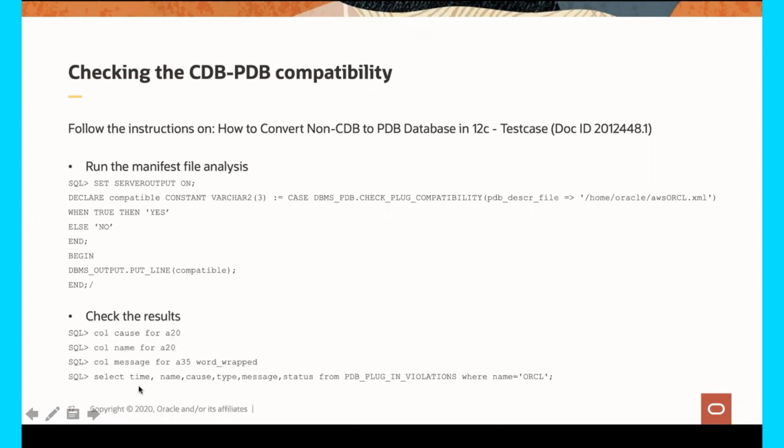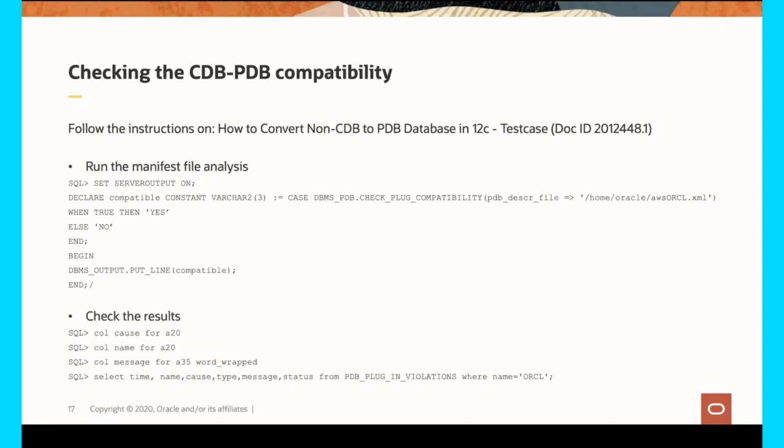And then we run a select on this object, I think it's a view, with this weird name, PDB_PLUG_IN_VIOLATIONS. Where name equals, you can even omit this part, but you want to make sure you're only looking at the violations for this PDB. You specify the name of the AWS instance, and we have to check and make sure that everything is ready to be imported. Otherwise, you will not be able to do it.